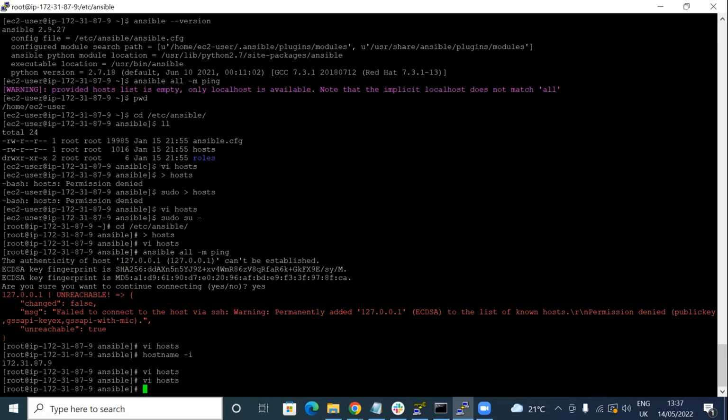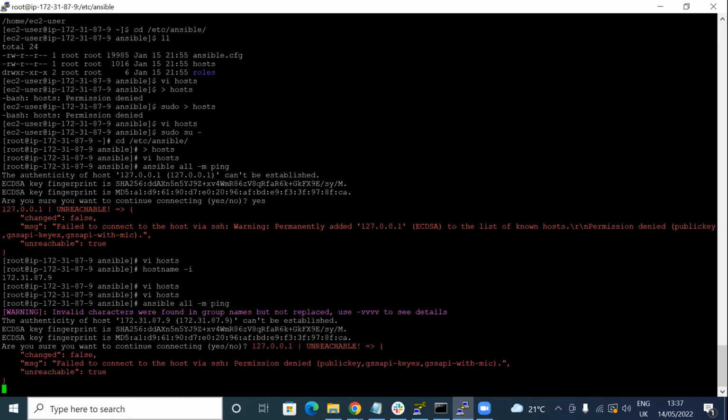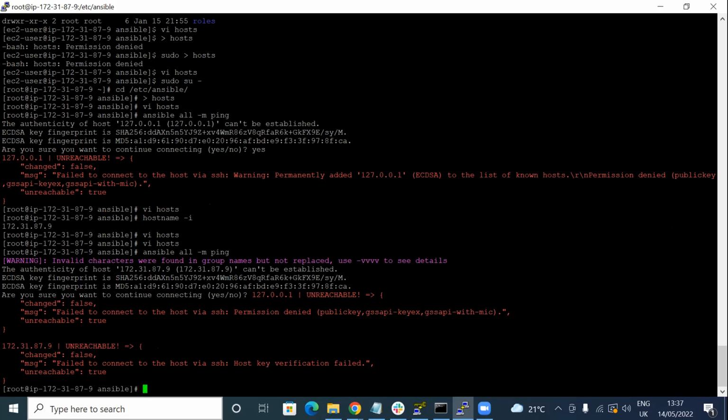Now the whole point is that if you run ansible all -m ping again, it will try to run for both the servers. You see, it's still waiting for another server. It will try to run for all the servers which are there in your inventory file. It failed for the other also because SSH key verification failed. However, there I have written ansible my IP address -m ping.